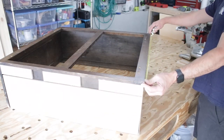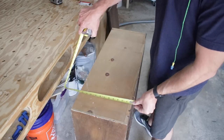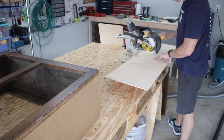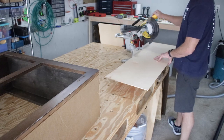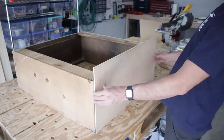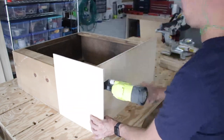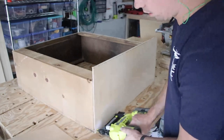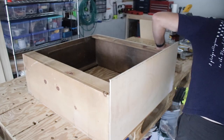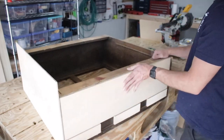Now I can wrap the cabinet. I'm measuring the length and then putting it on the ground to get the exact depth — we decided on 14 inches. I'm using finished quarter-inch plywood for the side wraps, ripping them down to 14 inches and cutting them to length. I start attaching the sides, using a piece of scrap butted up against it to make sure it's flush with the bottom, with the top and bottom overhanging just a little to make those butt joints. Then I turn it around and do the other side.